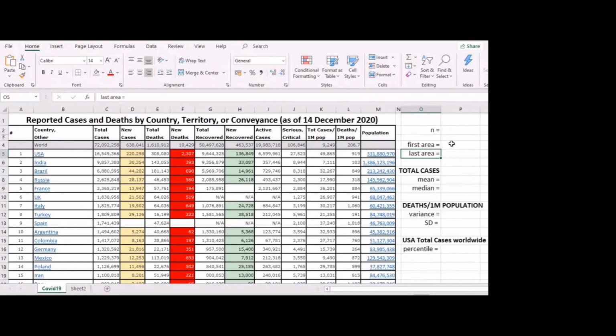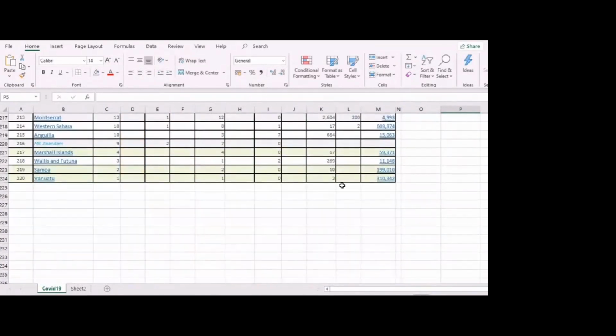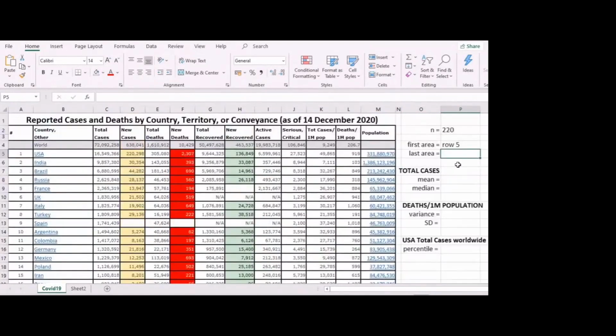So the N here is 220. The first area is in row 5, and the last area is located at row 224. So they are arranged according to rank.